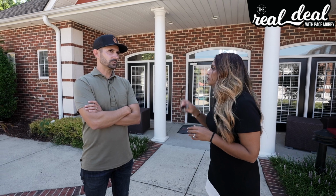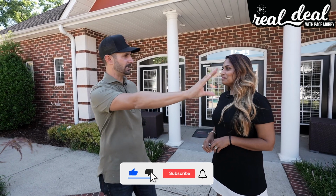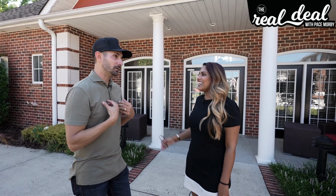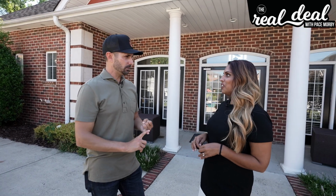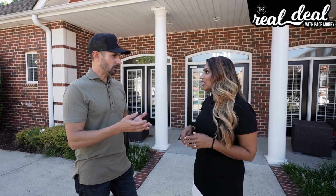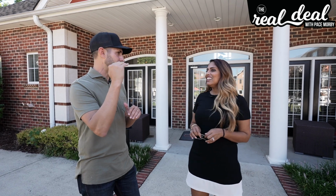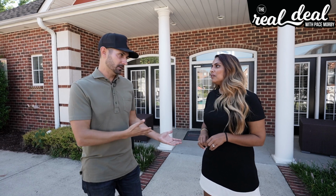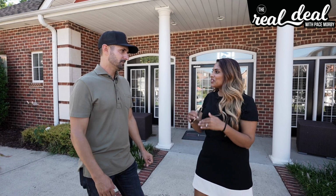Is there an easy way to describe what a B class property is? I can tell the difference, like a Mercedes versus a Kia. I have a Kia. Kias can be Class A, though. You know I love Kias. What's the Kia that just came out? Is it the Telluride? They have like a Carnival or something? It's the SUV. I have the Telluride. It's so nice. Jamil almost bought one. We geeked out over it. So that's like a Class A Kia. I also have a Kia, an Optima. That's probably a Class B. That's actually a really good, nice ride. Both Kias, but different levels of finish out and trim.